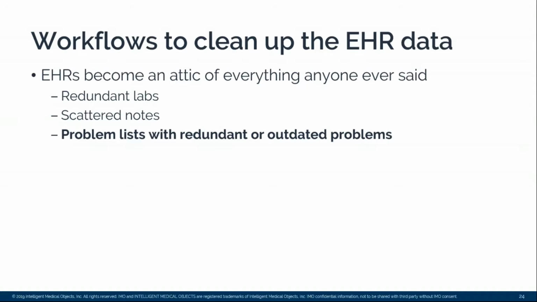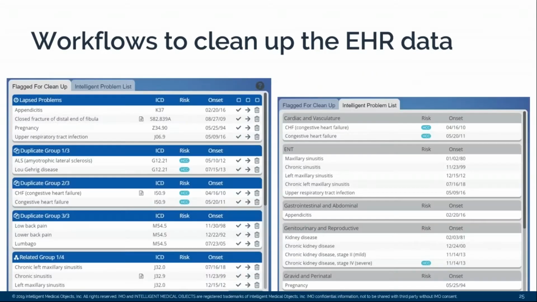What I'd suggest is to start with the problem list as an area to start cleaning things up. I'm particularly passionate about the problem list because that's the work that I do here at IMO. But the reason that I'm so passionate about it is not because of my role at IMO, it's because the problem list is supposed to be the place where I can go to get a rapid, clean, clinical picture. I can only do that if the problem list itself is clean. So think about what kind of workflows you might be able to enact that actually help you clean up the problem list as one place to start.